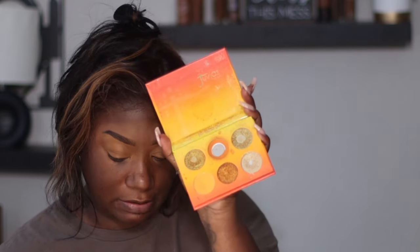I think I'm changing my mind and I want to work with this palette. I think. Alright, I'm going to start out with the orange — I don't know why I'm going in with the orange first. I probably should be going in with the brown, but we're going to start out with this orange and see what we can make happen. I'm just applying that right here to the crease.